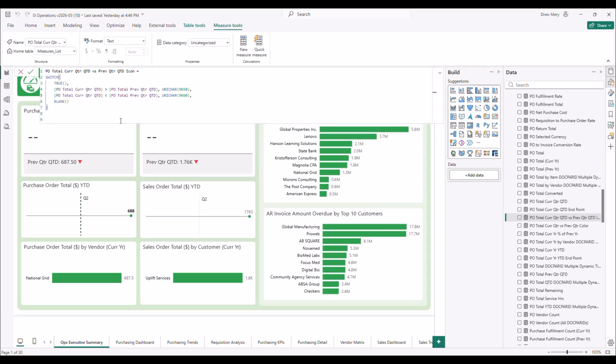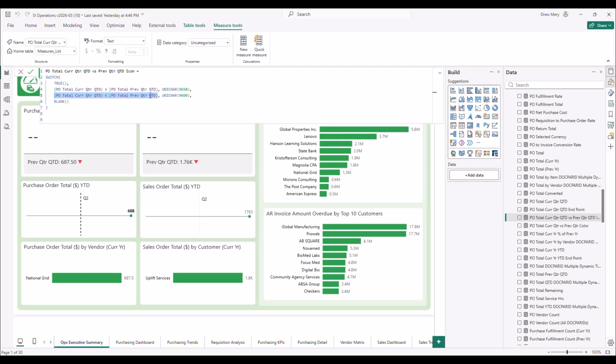All right, so let me get this back to the way it was. Let me explain how this is evaluated. SWITCH TRUE basically means we're saying, okay, if this statement here is evaluated as true, then return this UNICHAR value. If this returns false, then it goes to the next line and looks at this.